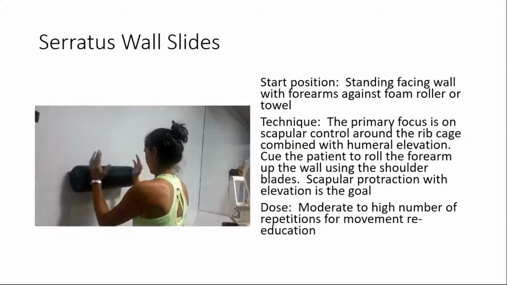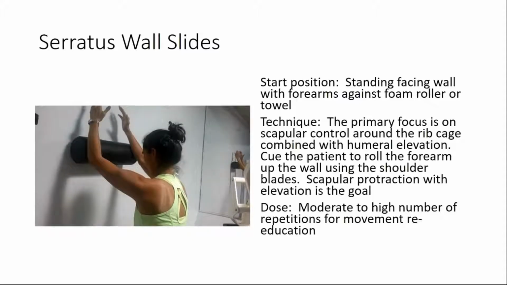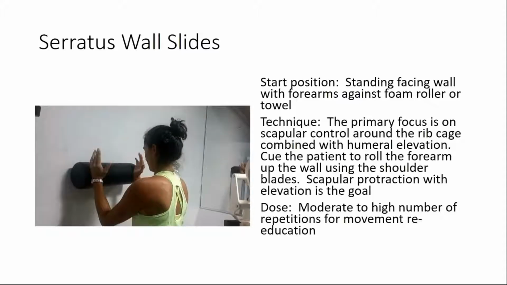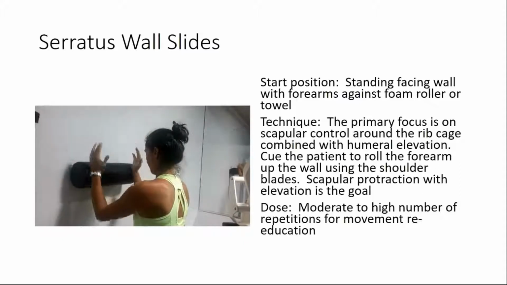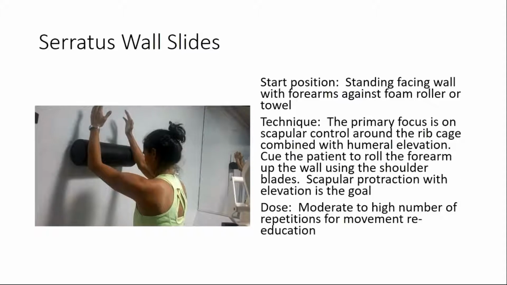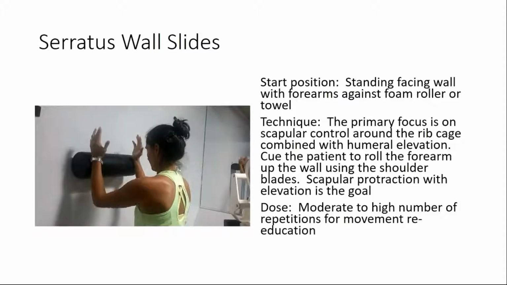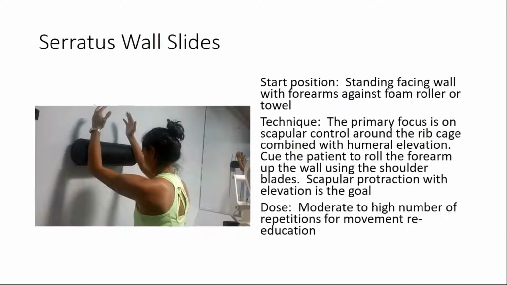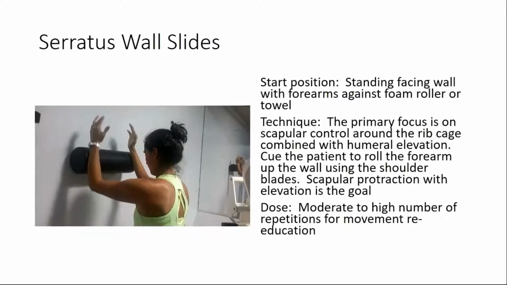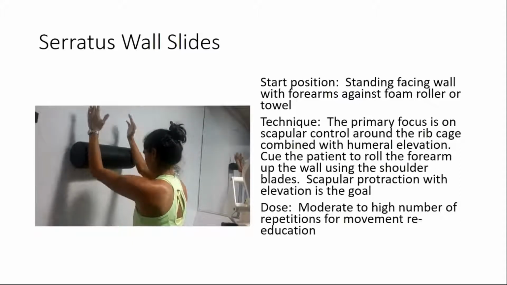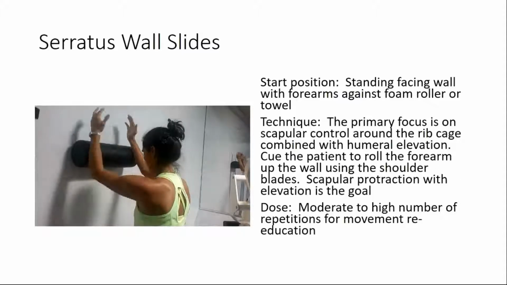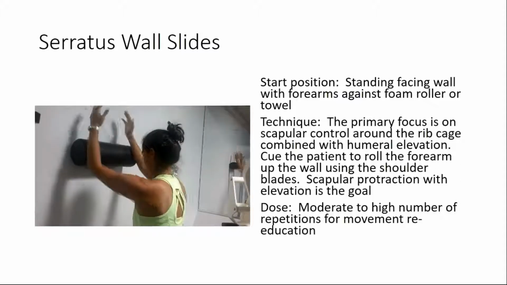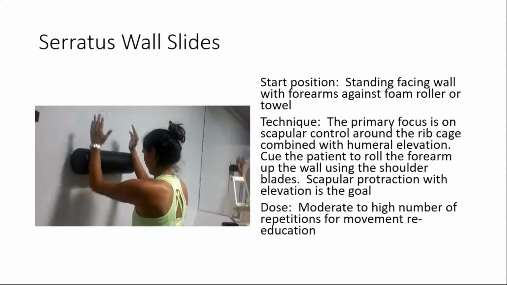I want to create convexity across the middle of your back, right? I want you to round that back and that rib cage. And so what that does, it also gives you nice thoracic mobility work, right? Where she's using that rib cage and moving that rib cage and expanding her ribs. You can time it with breathing, but you're also at the same time getting an elevation movement that she's working on to hopefully restore pain-free elevation.